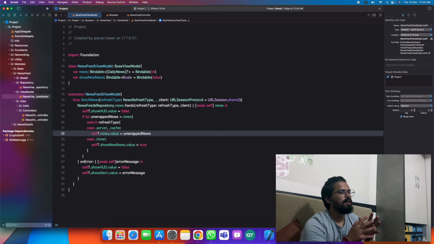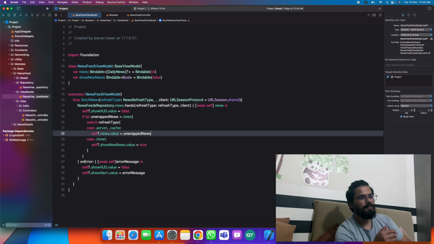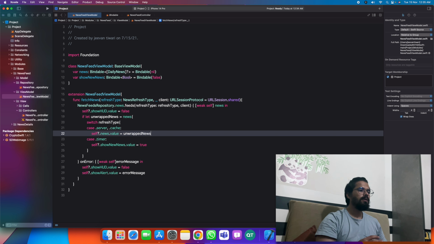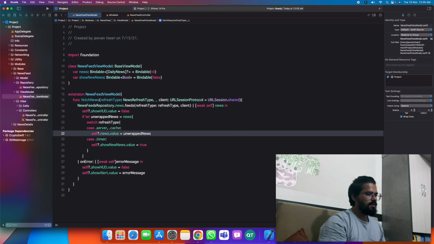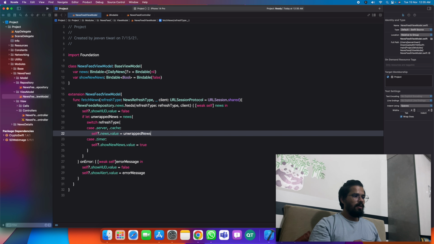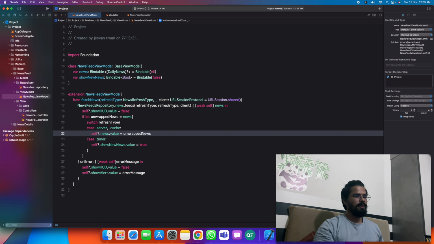This code is not perfect because it needs a lot of improvements. Which improvements do we need? For example, this is not testable code, because we need some mocks for that, and we need dependency injection. We will try to cover these topics in our next video. If you want me to create a new video on how we can write testable code so that we can write unit test cases, comment in the chat. I will make a new video for the implementation of the same.